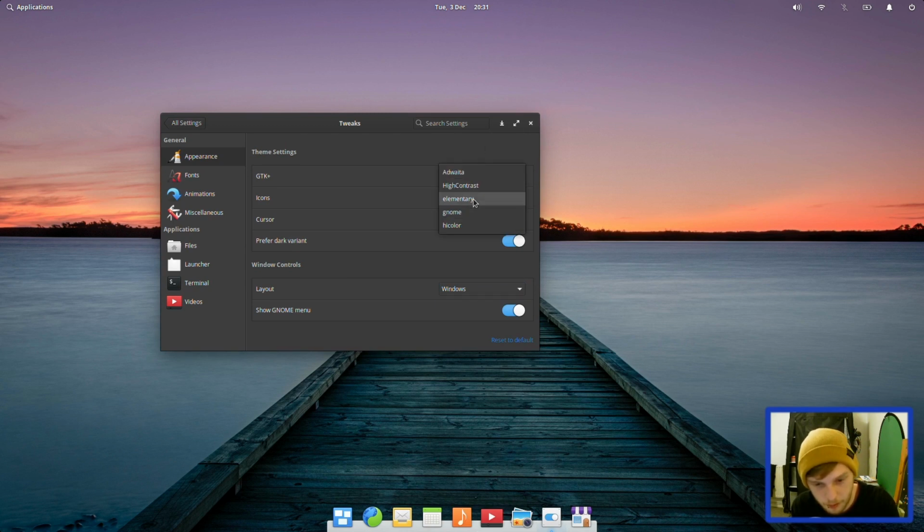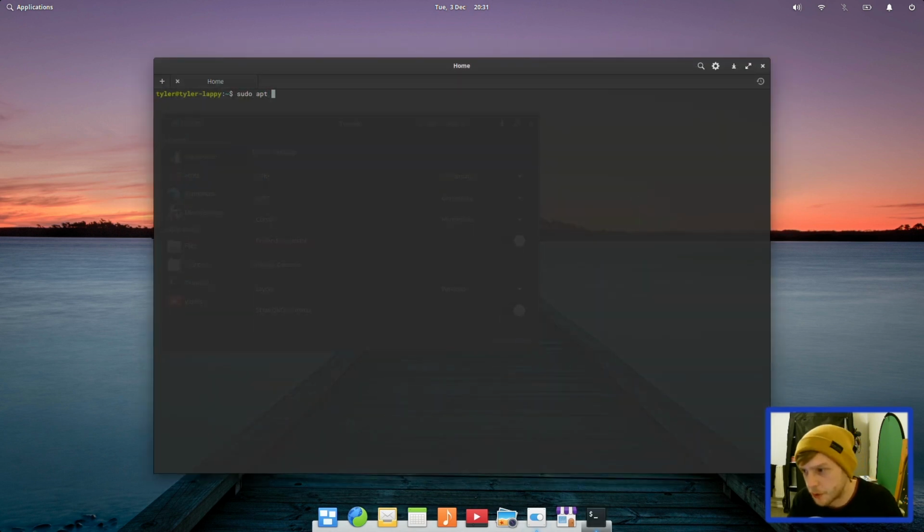What about icons? So we've got the icons there, so it's just the elementary icon theme. I might install some more themes. So let's just quickly install just an icon theme. I actually quite like their default dark theme there, so let's just install an icon theme. The terminal shortcut is just Super and T, not Control, Alt and T. And let's just go for Mocha.